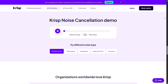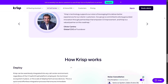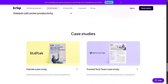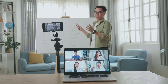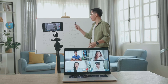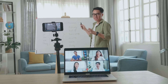If you spend a lot of time on calls, recording videos, or hosting live sessions, CRISP is absolutely worth checking out. It's simple, effective, and surprisingly affordable considering how powerful it is. The moment you hear your first 'hey, your mic sounds amazing today,' you'll know it's doing its job. So if you're ready to take your audio quality to the next level, skip the frustration of noisy backgrounds and muffled voices — try CRISP.ai today. It's the easiest upgrade you can make for better communication, clearer calls, and a more professional presence online.